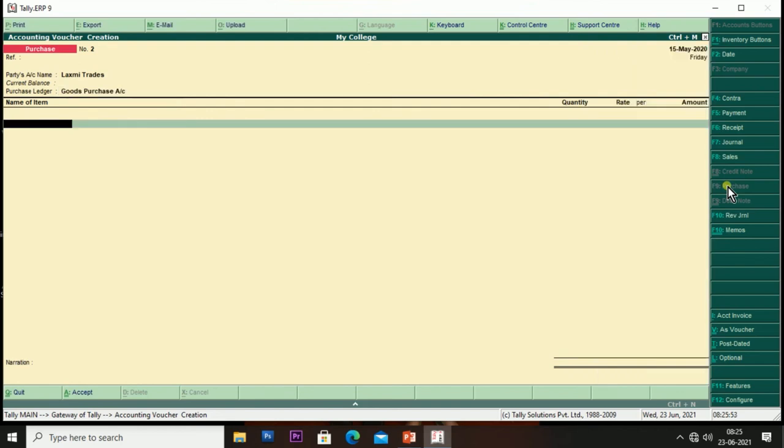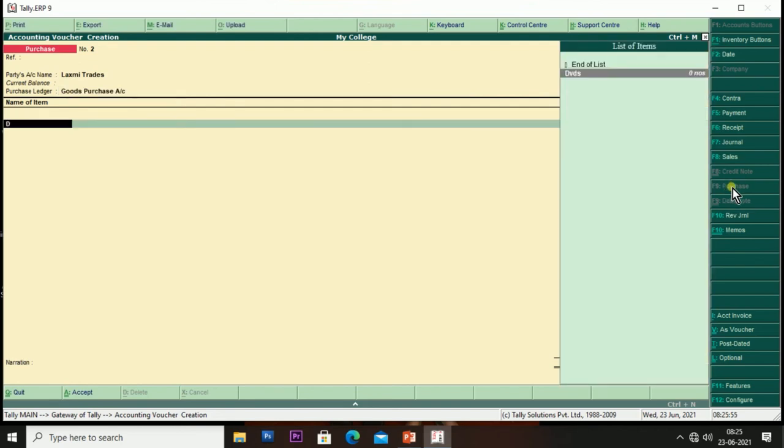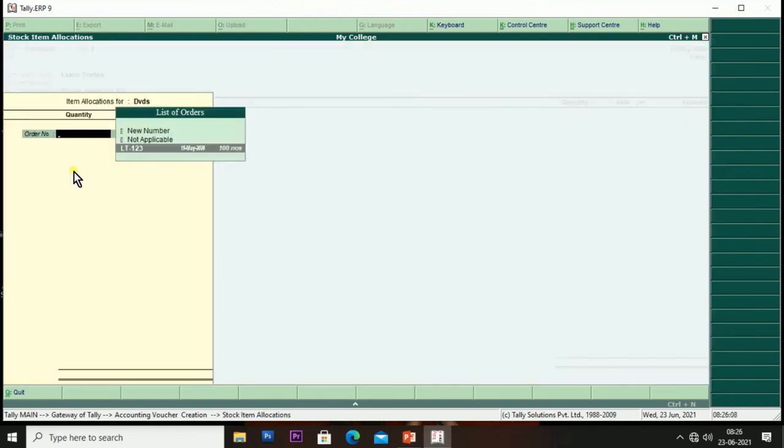And when we select item here, maybe DVD, then it shows list of orders. And whatever purchase orders we have made, that number it shows here. LT123 on 15th May, 100 numbers. So select that one.